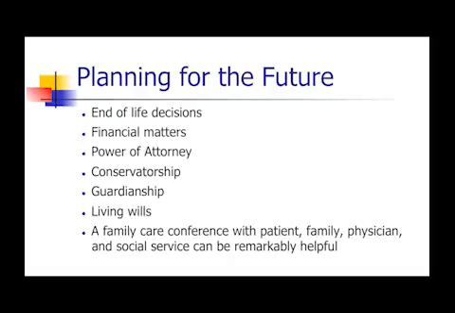And then we want to make sure patients and their families are planning for the future. Discussion of end-of-life issues, financial matters, power of attorney, conservatorship, guardianship, living wills, all very important. A family care conference with patient, family, physician, and social services can be remarkably helpful. Physicians can't know everything. That may come as a shock to some of you viewers, but it's very true. We want to acknowledge all of these needs and call in people with appropriate expertise so that these things can be addressed.